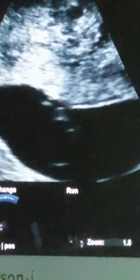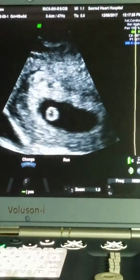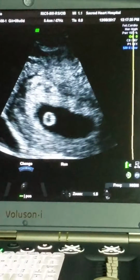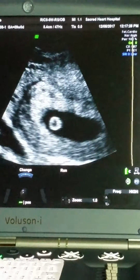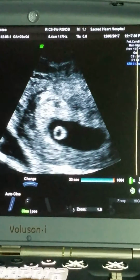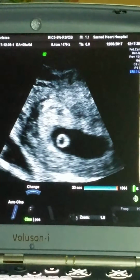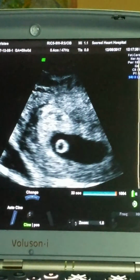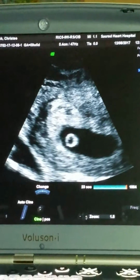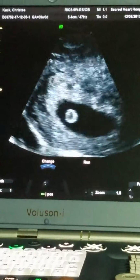pushes it against the big sac. And then the third sac we're supposed to see is the yolk sac. That is the yolk sac. Okay. When the yolk sac is normal size, it goes along with normal chromosomes, and that looks all good, you know, in the sense of like it looks not too big. We don't want them big. So the 3 sac sign, which is a normal size yolk sac, a normal amnion, and a normal chorion, you have all those. So that looks perfect.